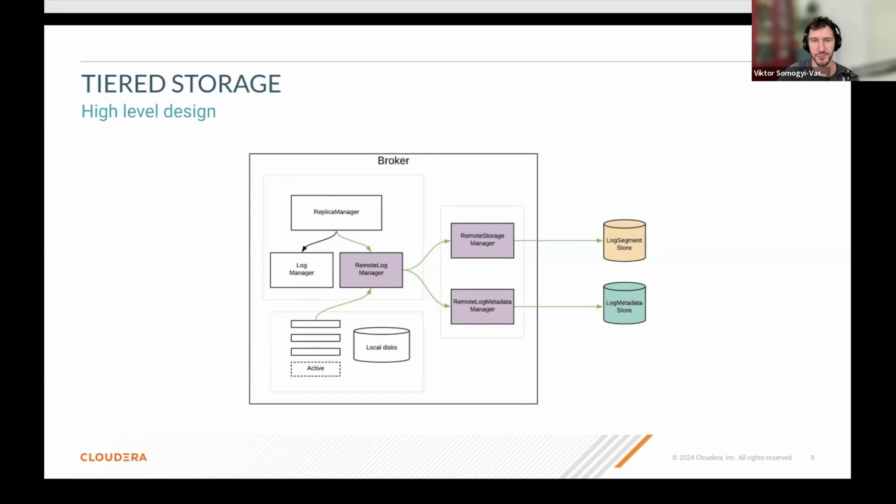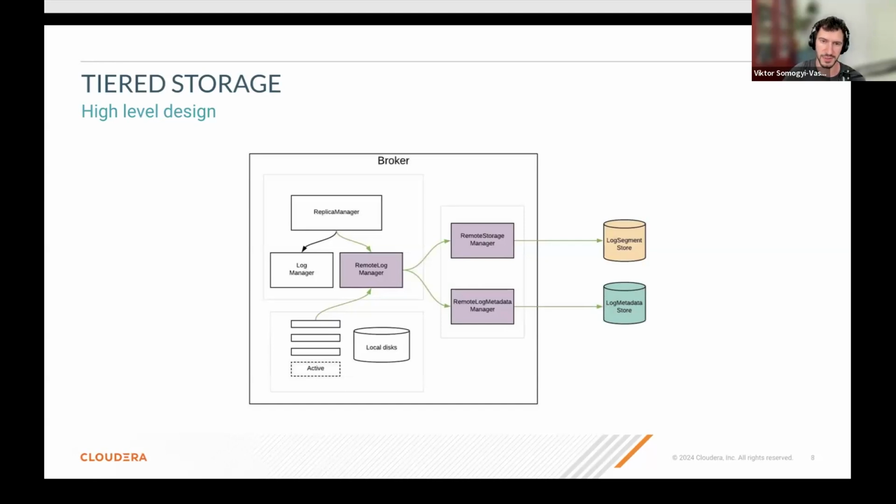We had a replica manager, which handled leader elections and the log managers and appends and so on, where the log managers would handle the log segments themselves, cleaning, deleting them, creating new ones, and so on. And of course, we had the local log segments. Some number of archived, closed log segments, and an active one, which was the tip of the partition. And these are all stored on local disk.